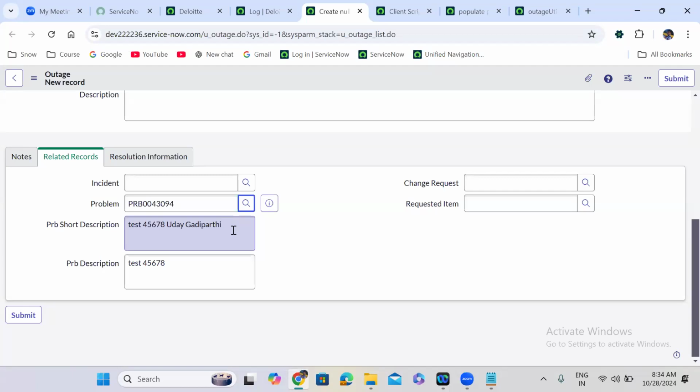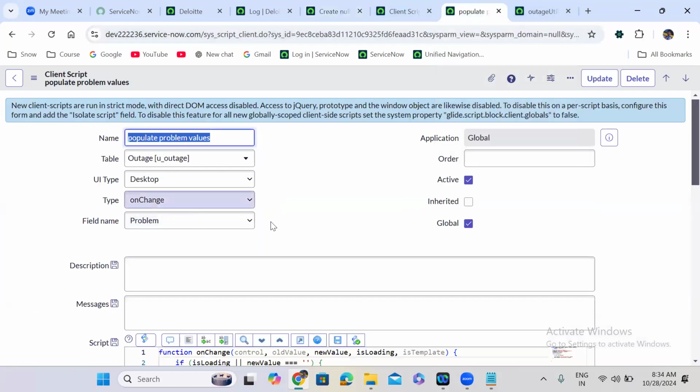Clear, right? Now, what we have done here on the problem field, we have actually created an on-change client script.